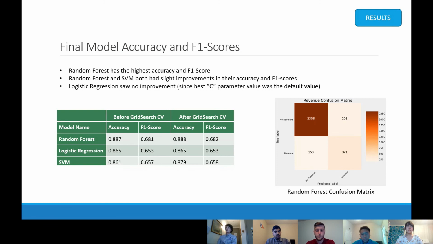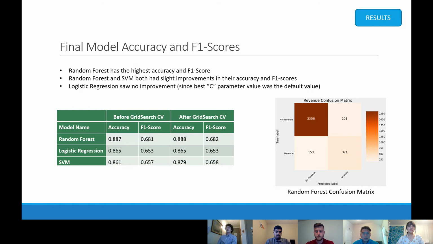After using GridSearchCV to tune the parameters for the random forest, SVM, and logistic regression models, these 3 models were each evaluated for their overall accuracy and F1 scores. The training set with SMOTE applied was used to train the final models, and the test set with no SMOTE applied was used to evaluate model performance.